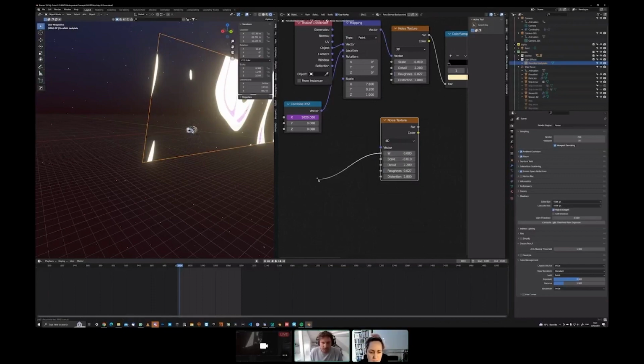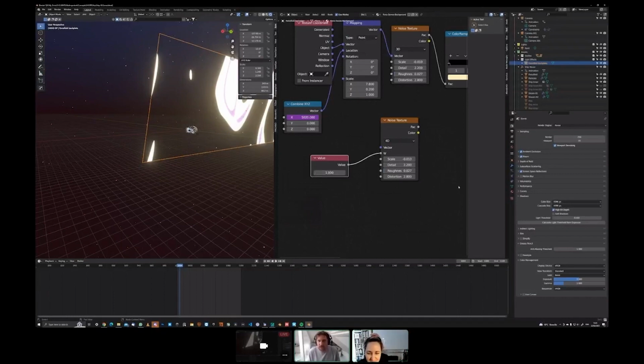But then here you can drag a value node in, which is basically just a value. It doesn't mean anything, it just spits something out. Now it means 0, and if I say 1, it means 1.